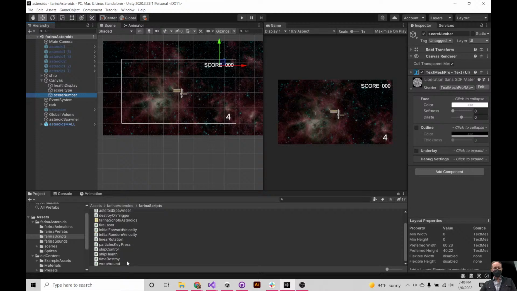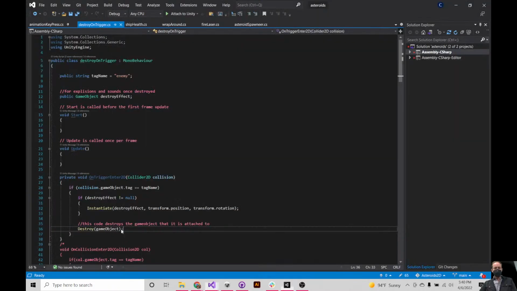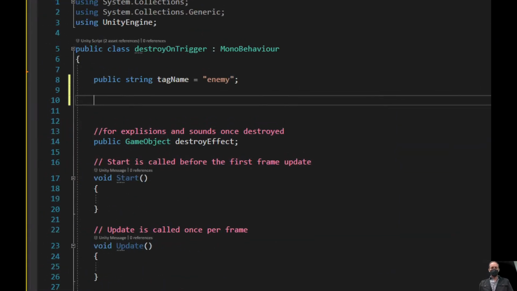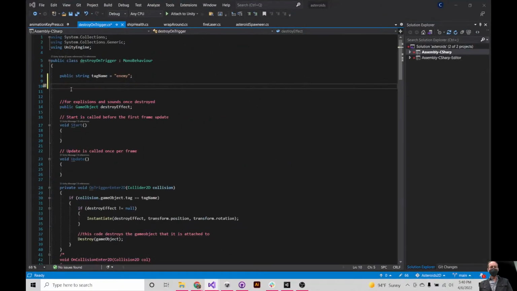Let's go back to our destroy on trigger script, and I'm going to go ahead and say our scoring can just be ints, because come on, seriously, int.